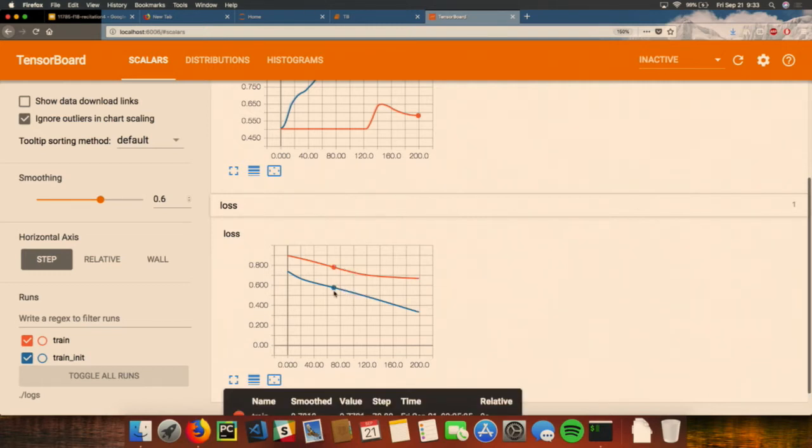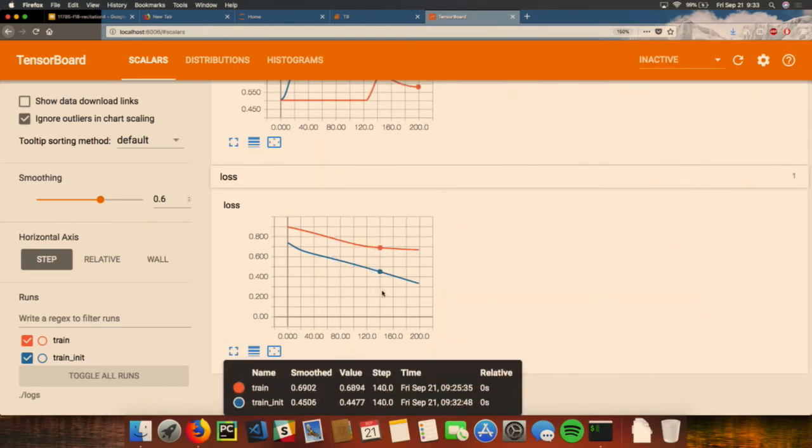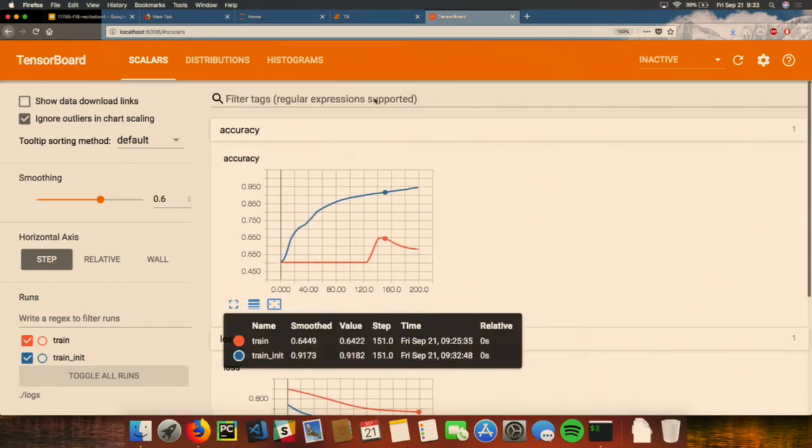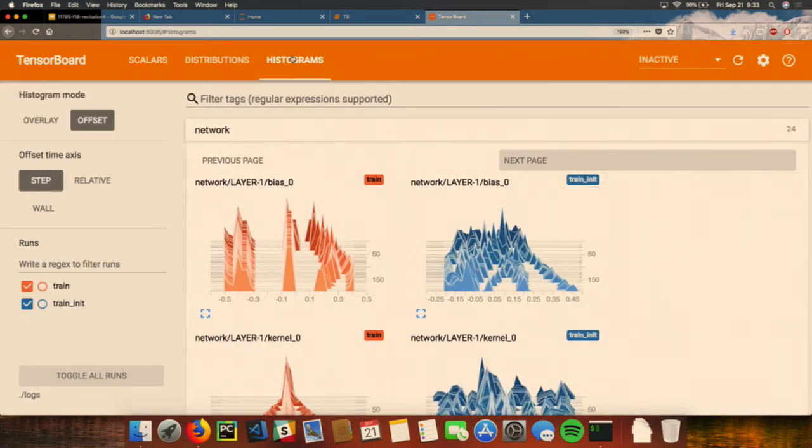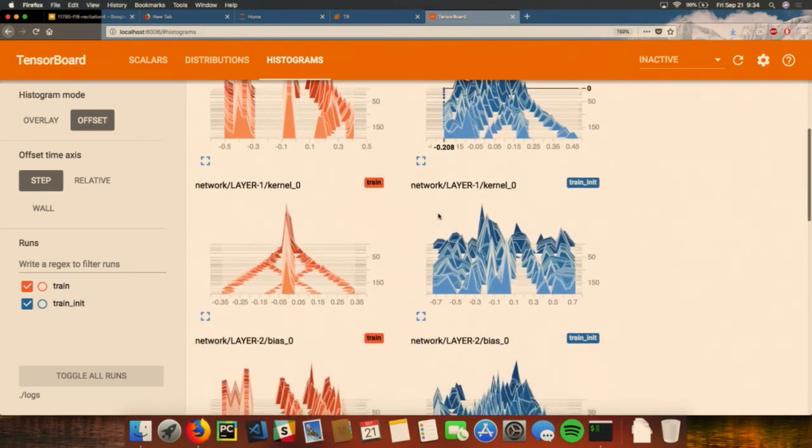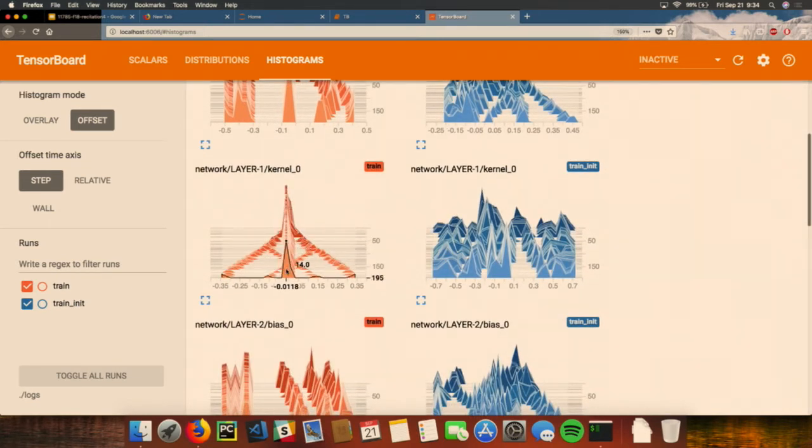And so has our loss as well. The loss that we have is also lower for the better initialized graph. Let's see the histograms. Now, we can see a lot of divergence here, which totally makes sense. A lot of divergence means good. It means that we have biases and weights spread out throughout the network. Similarly, we can see how we had initialized it closer to zero and it's not really changing, but now with Glorot initialization, it's spread out throughout the range of under square root of 6 and using that formula, it's spread out uniformly. And it helps the network to diverge enough and get proper gradients as well.